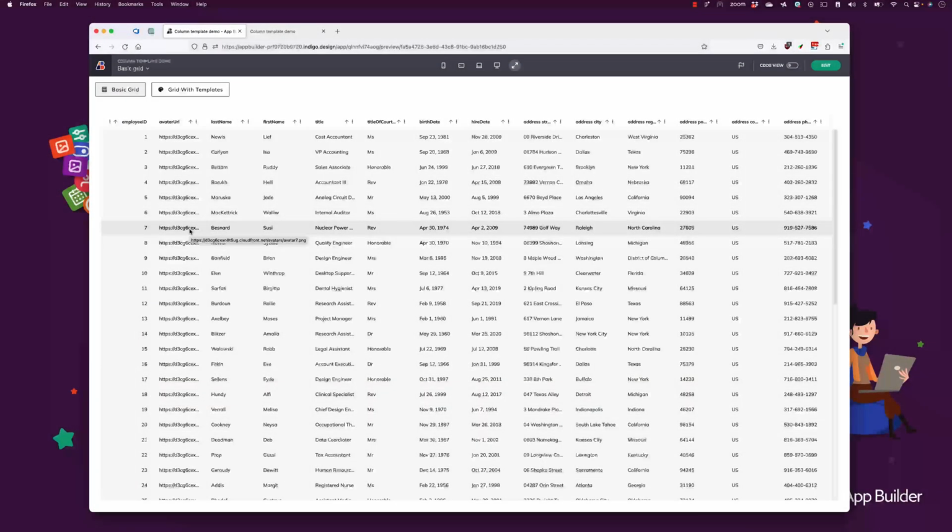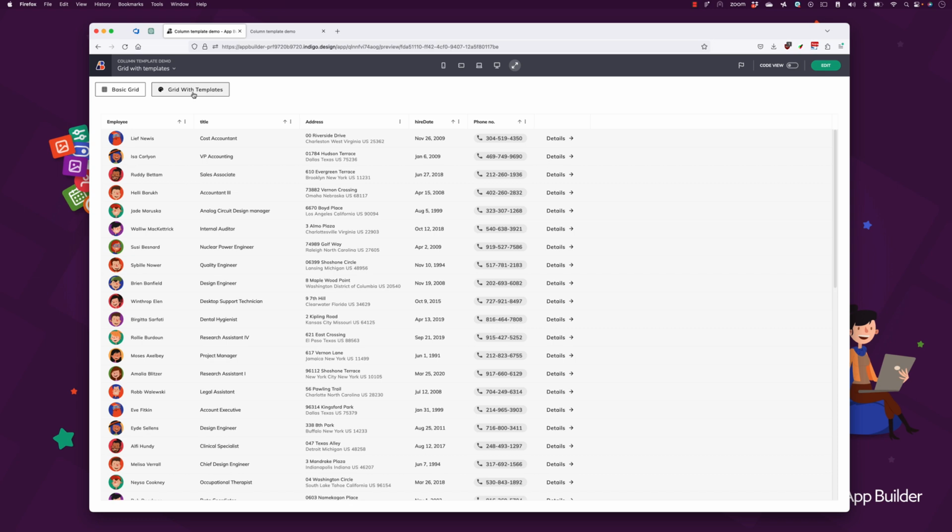In today's demo, I'm going to show you how you can convert a grid which looks like this, which is a very typical line of business scenario, into something which looks like this. And we achieve this with the use of column templates. And we have two kinds of column templates for the cell itself. There is one column template for the display of the cell. And we have another column template which handles what it should look like when you're editing that particular cell.